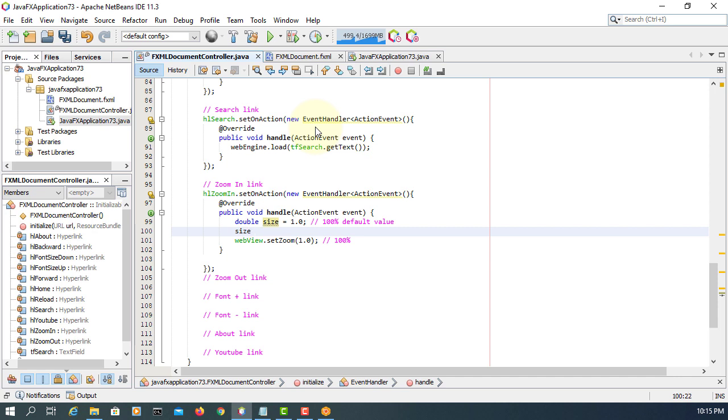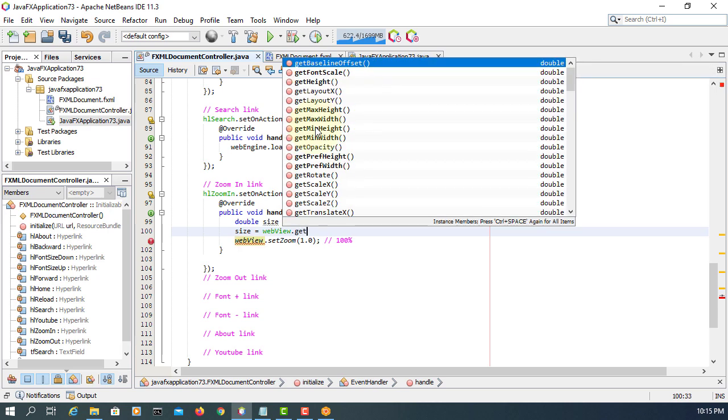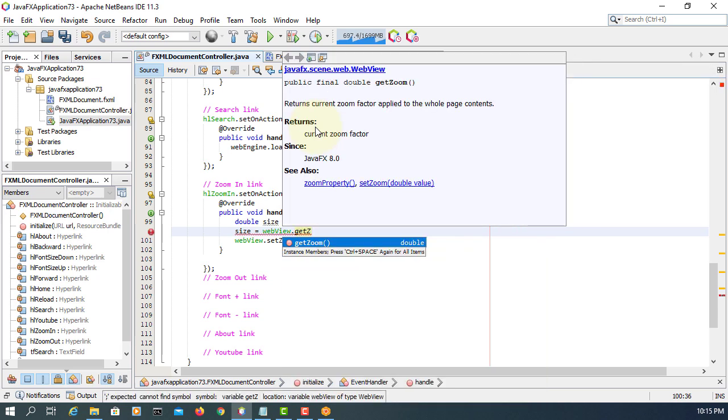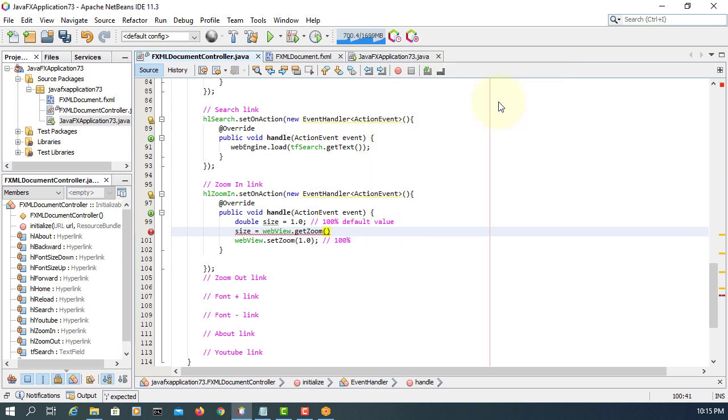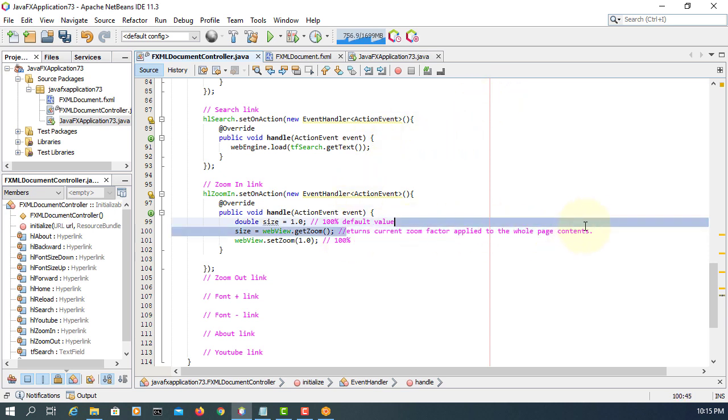Size equal to WebView. There is a method called getZoom. It will return the current zoom factor applied to the whole page.